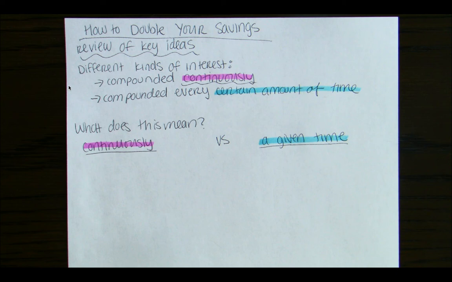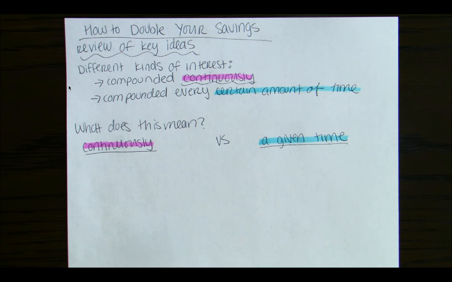In this video, I'm going to review some of the math that it takes to be able to double your savings. Some of it's going to be kind of a review, some of it might be a little new. This will come back when we start talking more about maybe investing and interest and different things like that. But for now, we're going to just review it and then focus on one concept in particular.